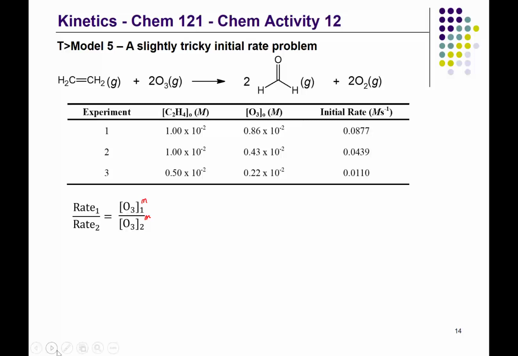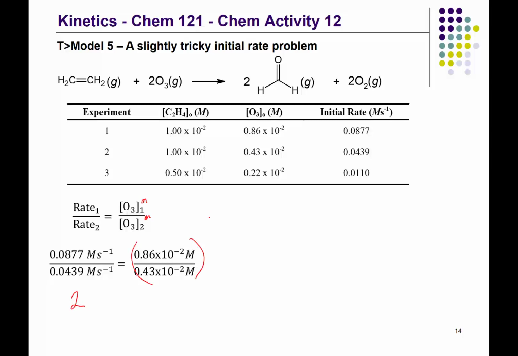The next stage is to simply plug in the appropriate values. So I plug in the rate 1 and rate 2, and I plug in the respective ozone concentrations for each of those experiments. Now, because we're trying to determine an integer exponent, we really don't need to worry about significant figures in doing this determination. So in other words, dividing the two rates, I essentially get a value of 2. And then over here for the concentrations, of course, I'm trying to determine the exponent m, and I divide the top concentration by the bottom concentration, and once again, essentially, I get a value of 2.